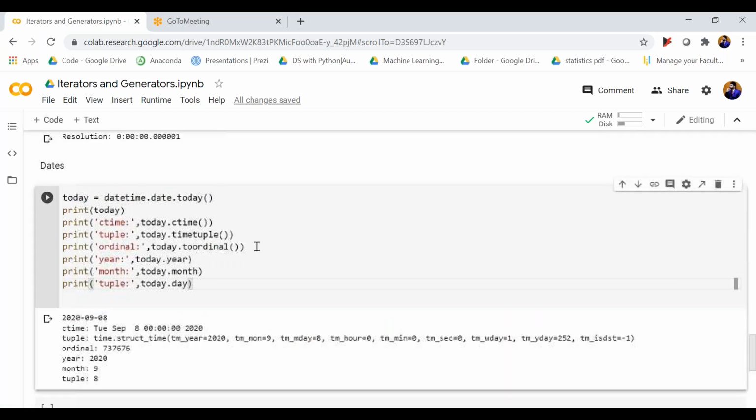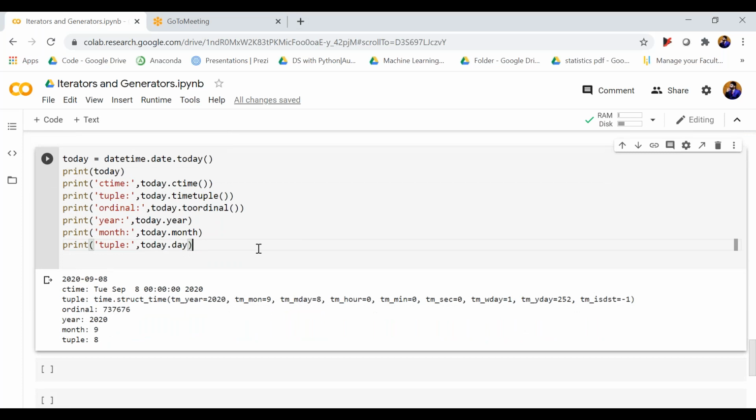So this is the best way to define a time date module. So you can see what the date today is. We have 8th September 2020, and you can see what the day is, Tuesday, September. So this is some more information given, and the tuple, this is the structure of the time, 9 month. Okay. Hour, that's the time. Minute, ordinal, it will give you what value exactly in minutes.